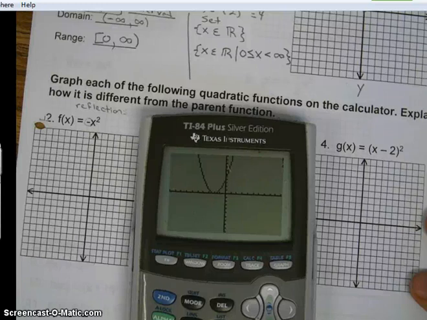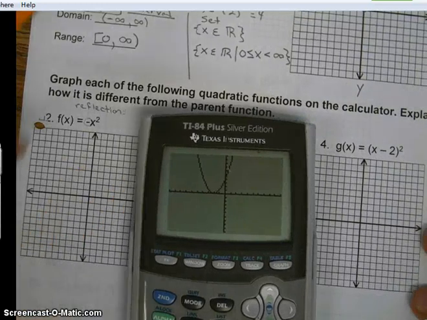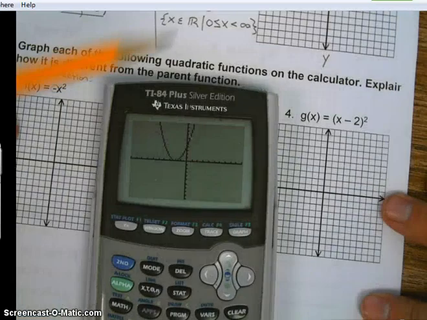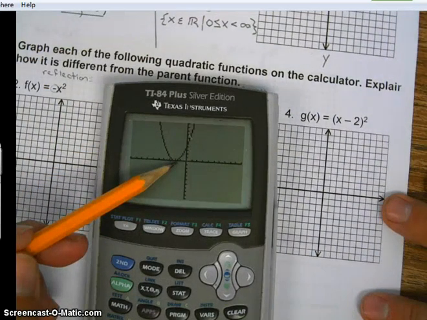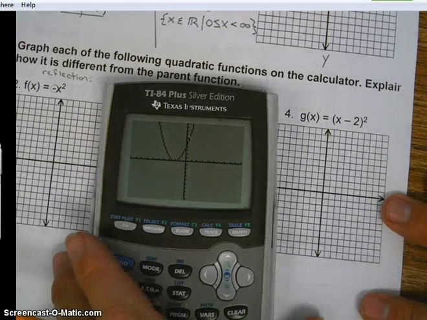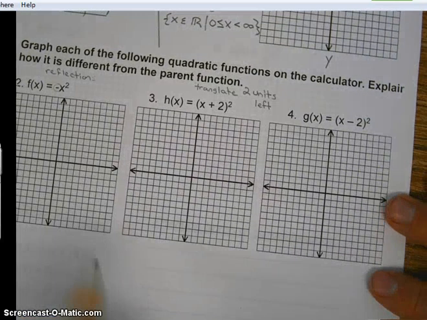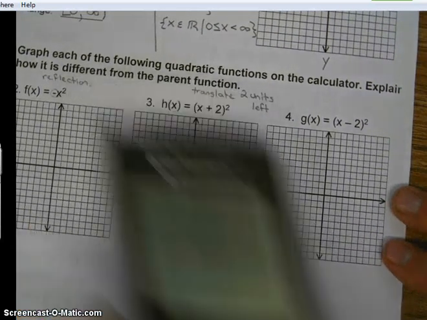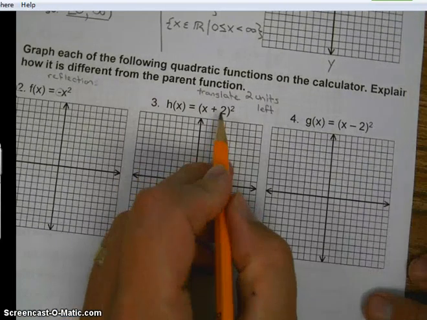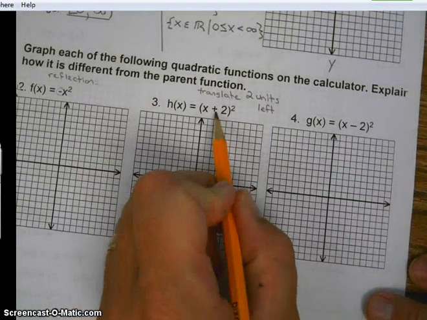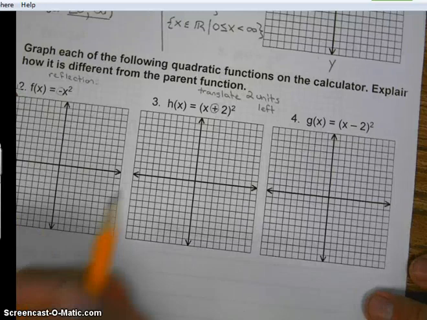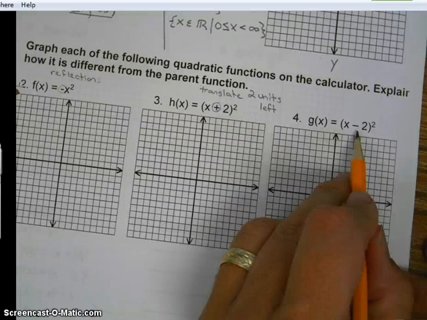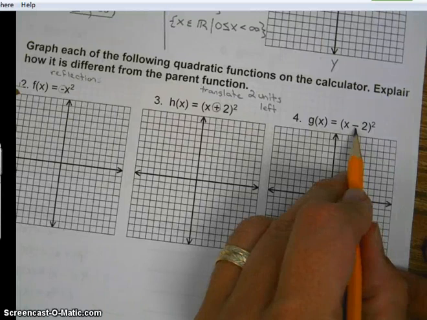So graphing it. Notice how the parent got moved two units to the left because our parent function goes through zero, zero. And notice that this function is going through negative two, zero. And then we can go to the table and do the graph for that one as well. Important thing to remember, it's always going to be the opposite of whatever that is. So if you see a plus, it's going to go to the left. If you see a minus, it's going to go to the right.